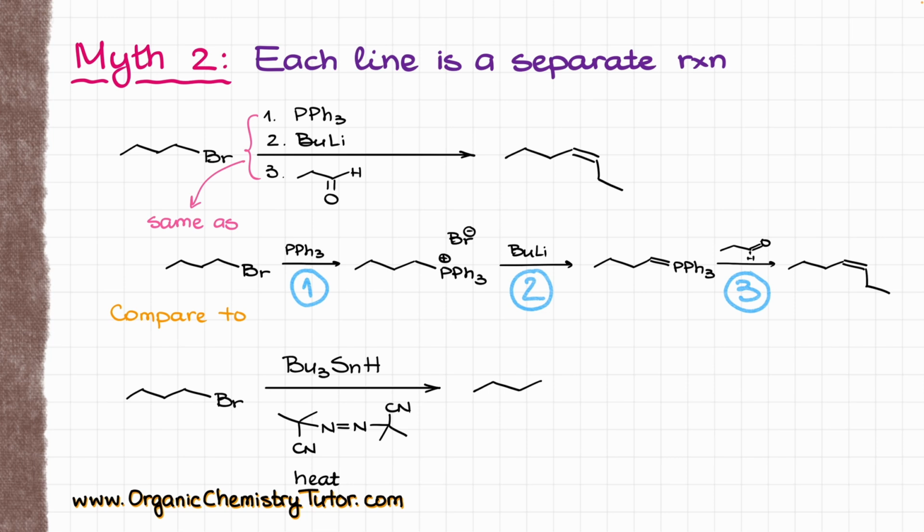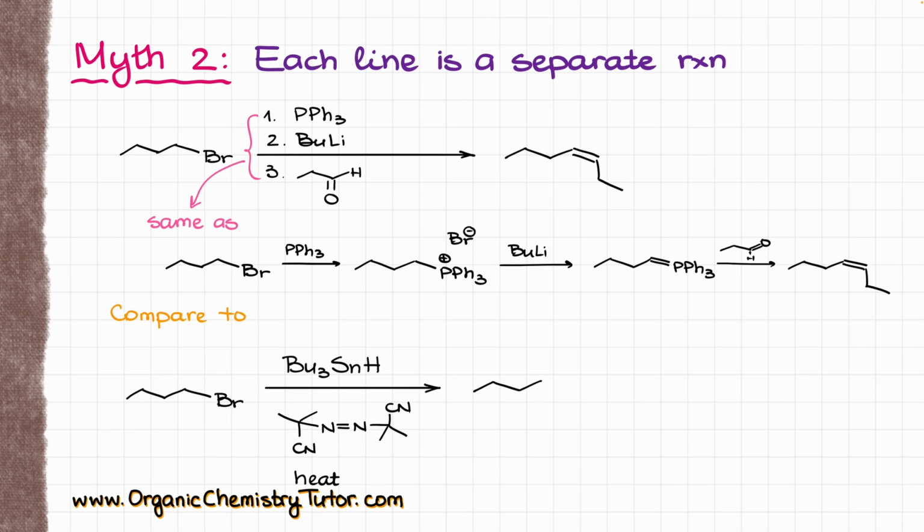But because it is not always convenient to write everything out in a long chain like that, we can abbreviate that as just a 3-step process that we're going to put around our arrow. So the important thing here to keep in mind, if your list of reagents is numbered, or if everything is shown together. If it is numbered, it means that we have separate, discrete steps, and the products of one step go into the next step.